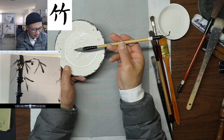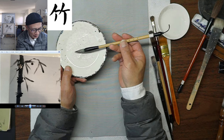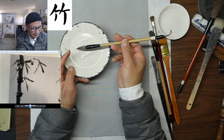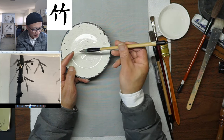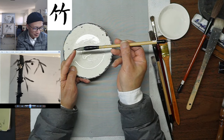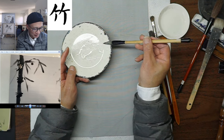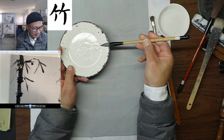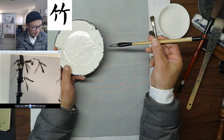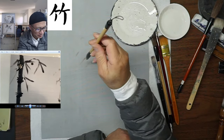In any case, you want to completely wet the brush or soak it, all the way to the end. Because if you only wet the front, the point, it will not form a nice shape. So this is very important. Then you squeeze out the extra moisture like that, and now you're ready to go.